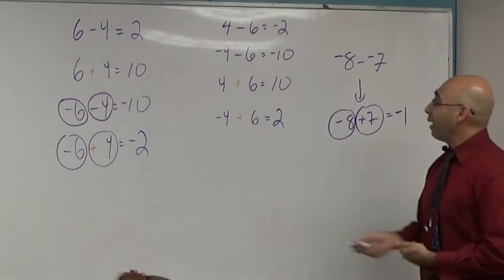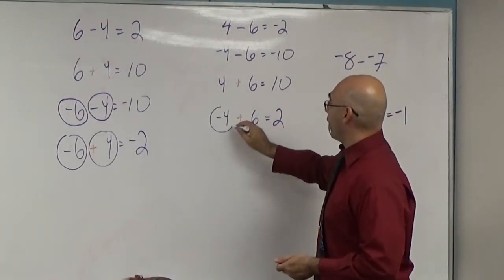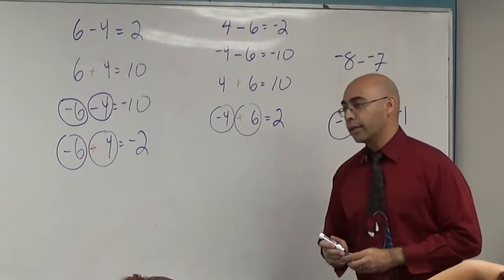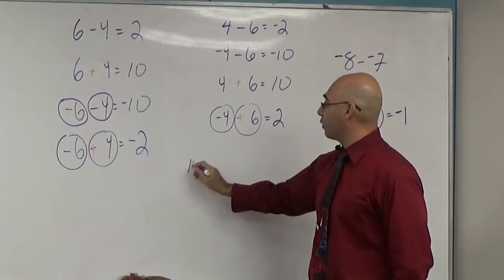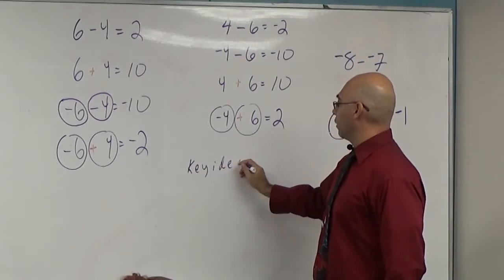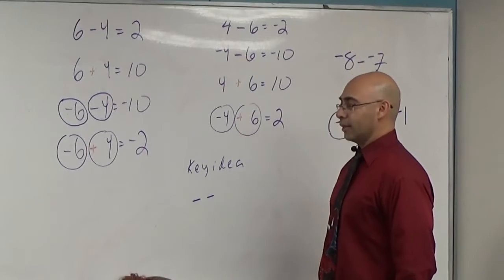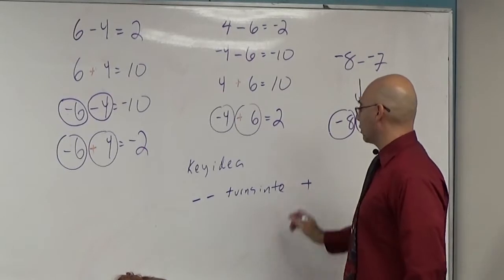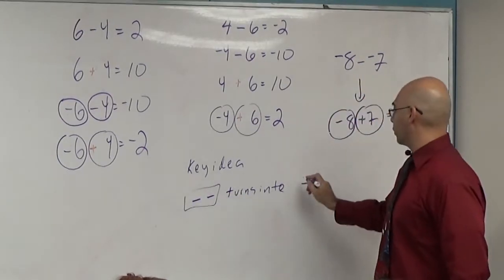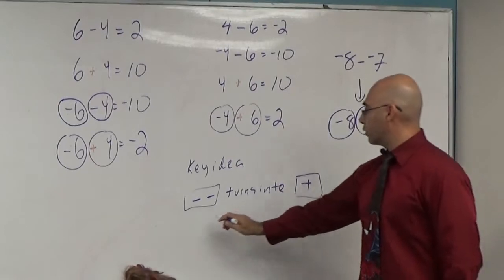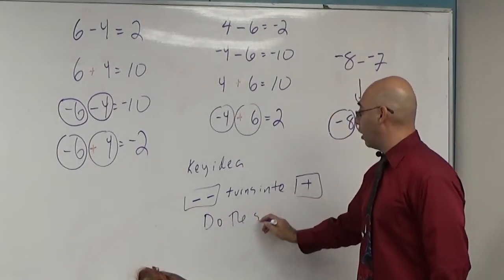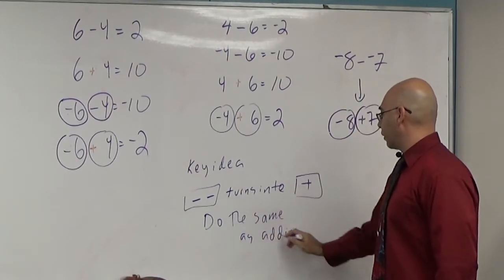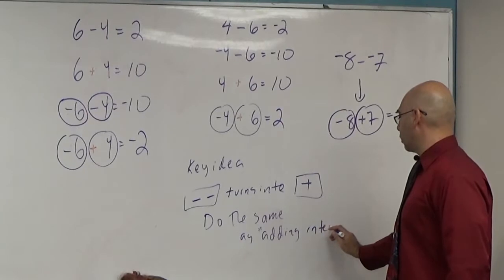All right. But then when you go back to this, it doesn't really matter. You owe 4, you have 6. That means you'll have 2. All right. So the idea is the same. The key idea for this one: if you see this and this, it turns into just a plain old this. So this guy right here turns into that. And then just do the same as adding, quote unquote, integers.